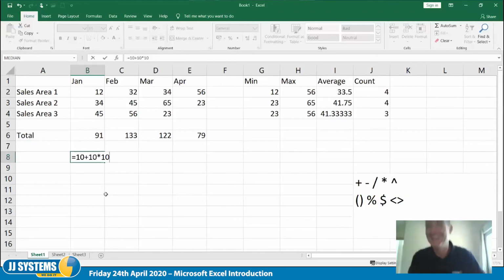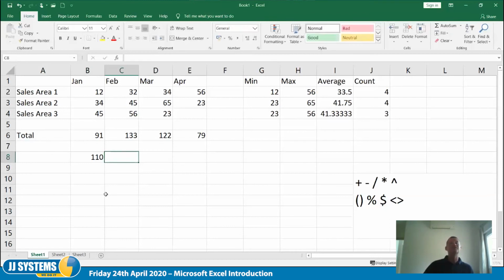Of course, the popular answer is 200. People think 10 times 10, 10 plus 10, 20, times 10, 200. Of course, the correct answer is 110. And so, oh yeah, well done. So from family, yes, who supplied 110 in the chat window.